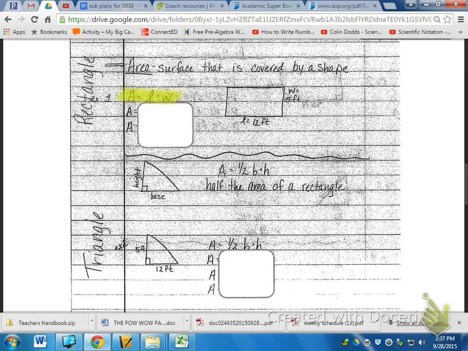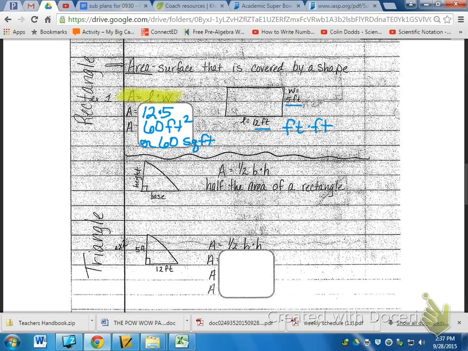So basically all I'm going to do here is plug in 12 for L, 5 for W, and my area is 60. Now I want you to realize for the label, we took 12 feet times 5 feet. In other words, we took feet times feet, which makes it feet squared. So the area of that rectangle is 60 feet squared, or some people like to write it like this, 60 and then SQ feet, square feet.